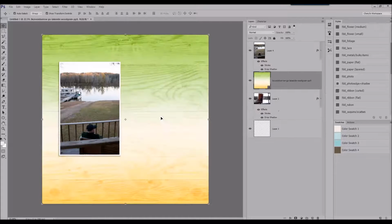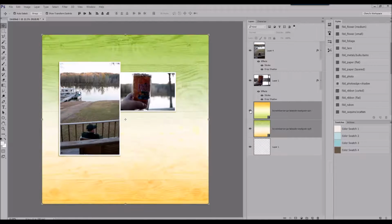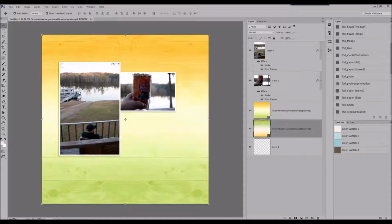Today I'm going to be using a bundle by Kristin Cronin-Barrow called Great Outdoors Lakeside, and I'm going to be combining that with some surprise photos at the lake from 2013.